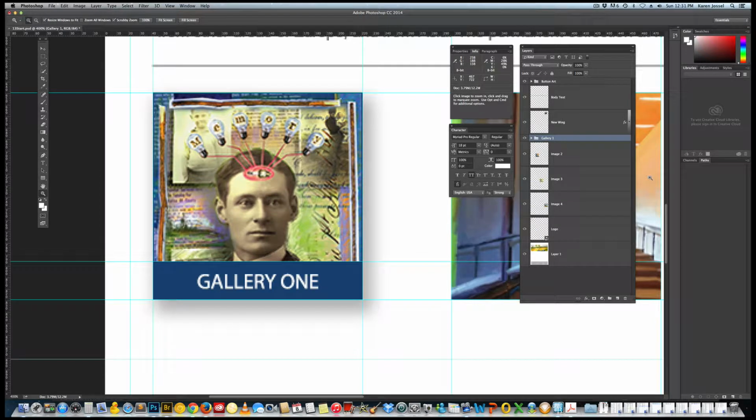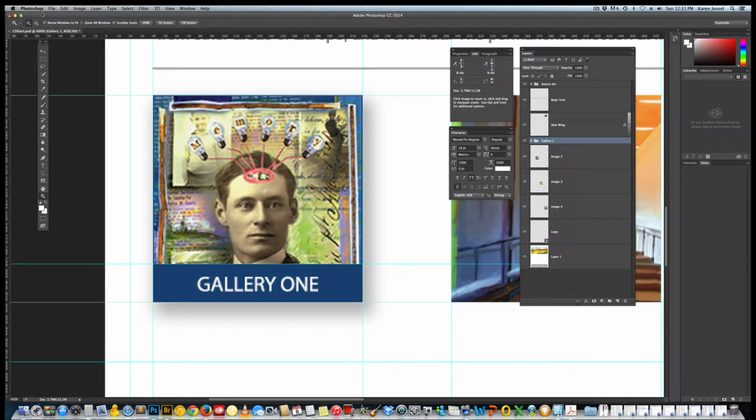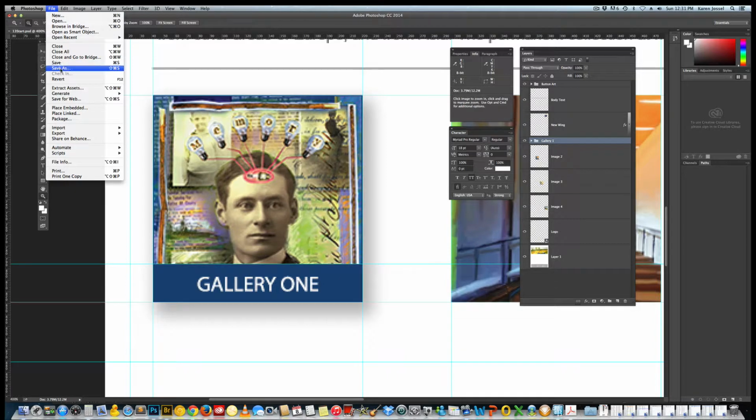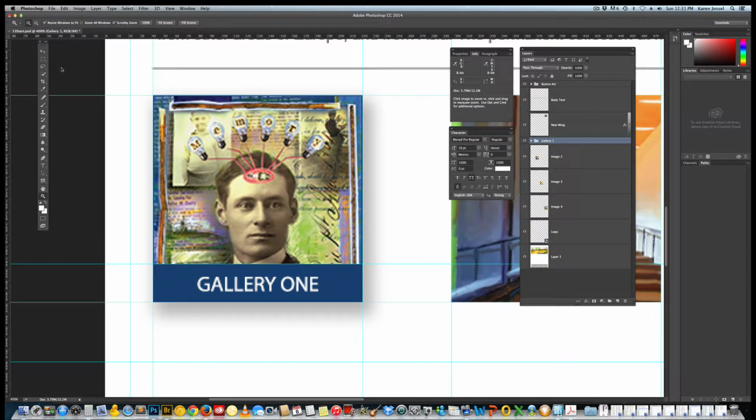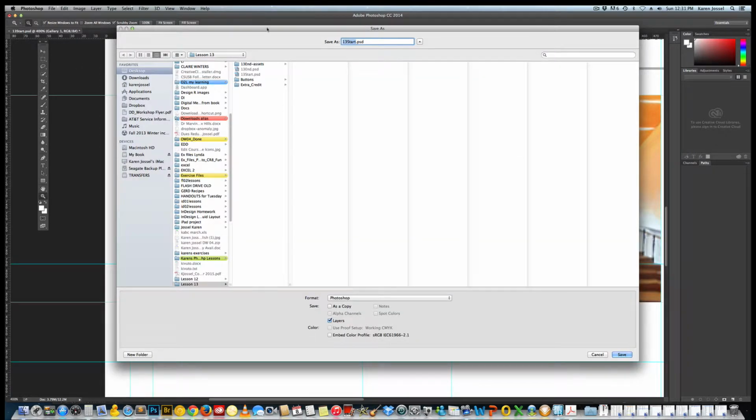So we'll close that. Now, don't forget, we need to start saving this. So save as. Now in the book it says working. Since I don't want a bazillion things turned in that say working, I want you to put your name on it. You can put L13 if you like for lesson 13 and save it. Go ahead, you can save it into the lesson 13 folder if you choose.